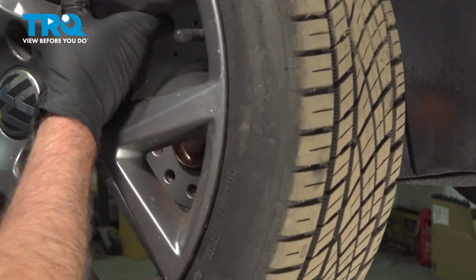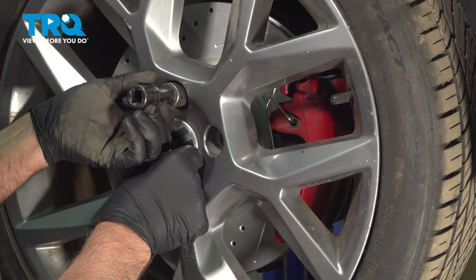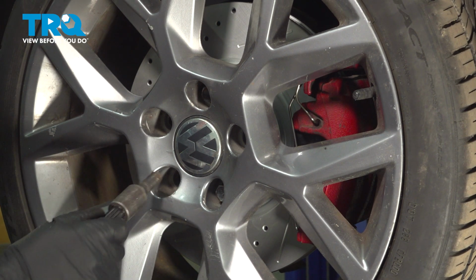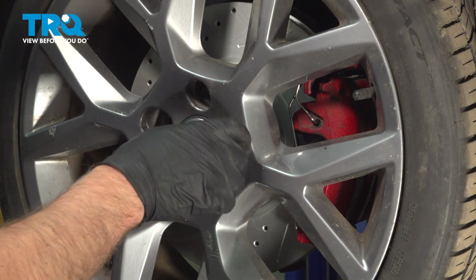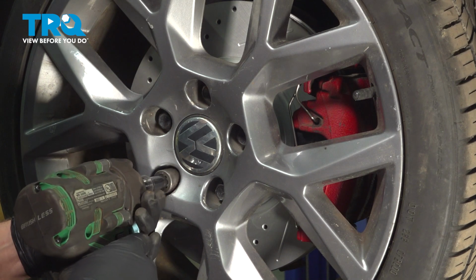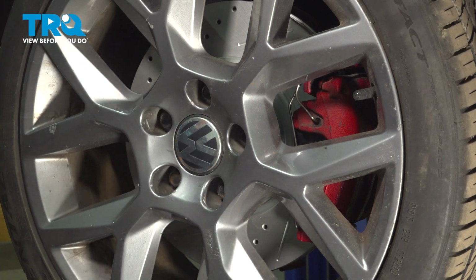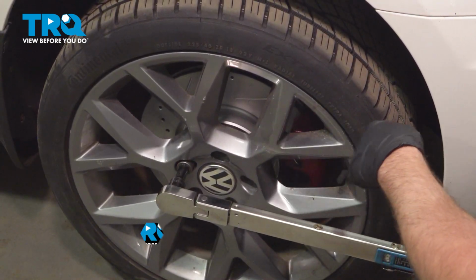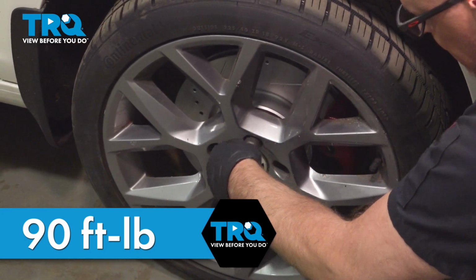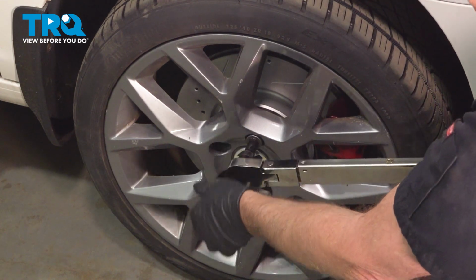I'll put the wheel on, line it up, take the lug bolt, get that started. Snug those down. Now I'm going to torque the lug bolts to 90 foot-pounds in a cross pattern to tighten the wheel down evenly. Just go around again, double check.